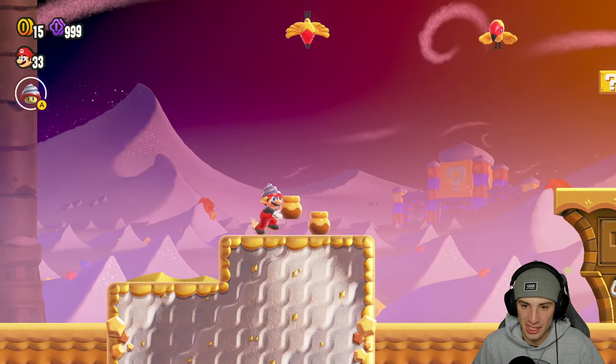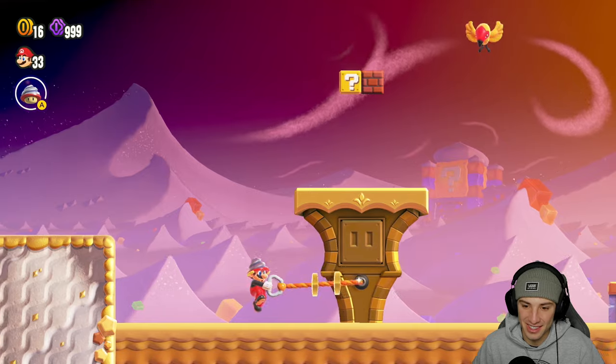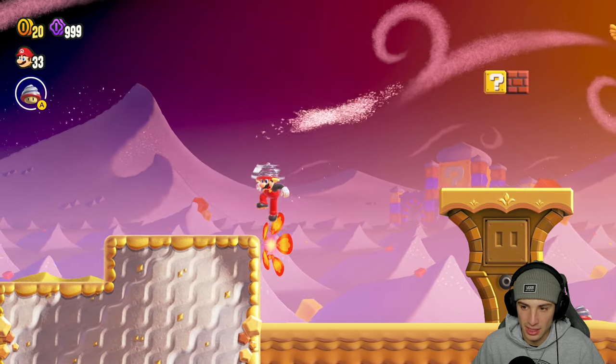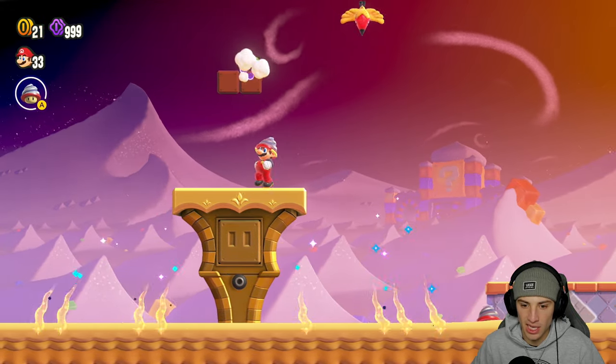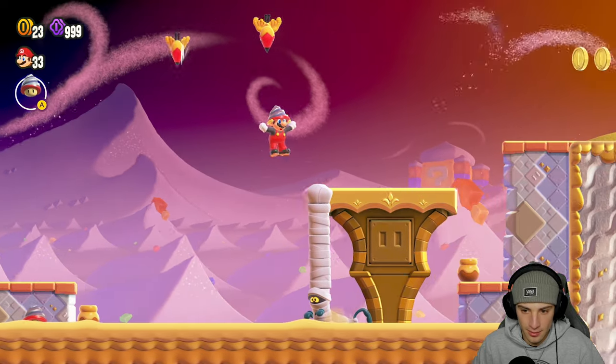Oh, we got these birds. I like these birds. Hey, chill. Watch this. Bop. Get out of here. And what we got here? Another mystery thing. More drill power-ups. I don't need that. Wonder if I can make this hop. I should be able to. Yeah, yeah. And what do we get here? Bunch of coins. Stupid bird. Get on out of here.